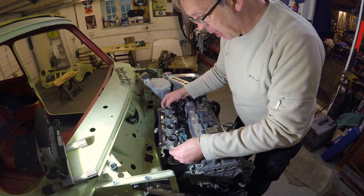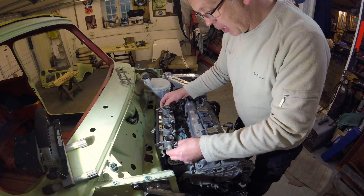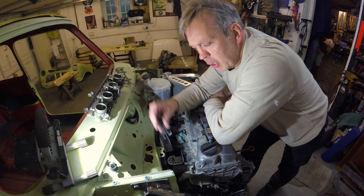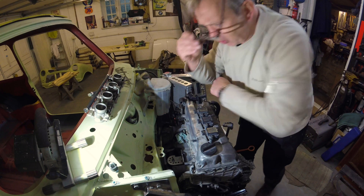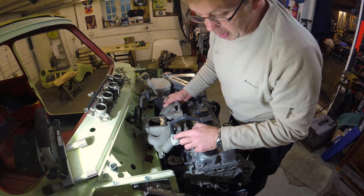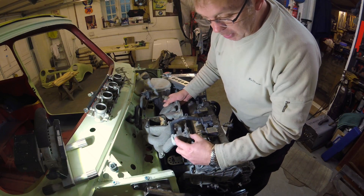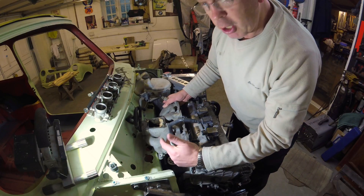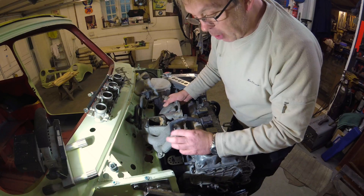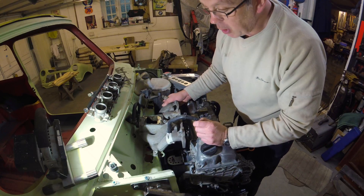The throttle bodies will all fit somewhere around about here. What I need to do is get a manifold made to interface between the throttle bodies and the cylinder head. I've spoken to a chap at a company called JizzFab — a guy called Even — who has been very helpful, giving good sound advice. He recommended using the manifold off the Nissan. The plan is to cut the Nissan manifold — I've put masking tape on with a line — but he says to cut beyond that mark so that if there's any contamination in the aluminium, he can re-trim it back, aqua-jet it to get contaminants out of the metal, and then weld some curved tubes to interface with the throttle bodies.